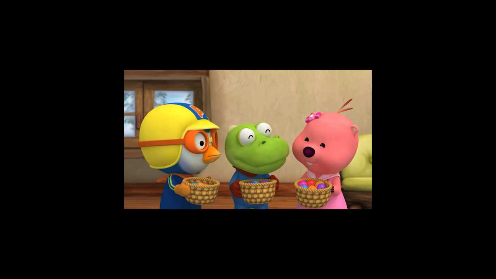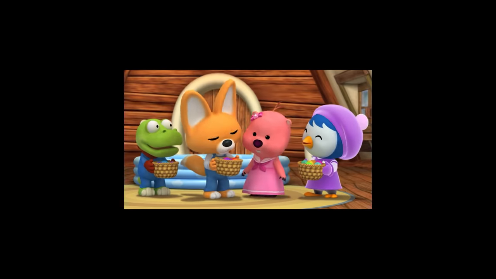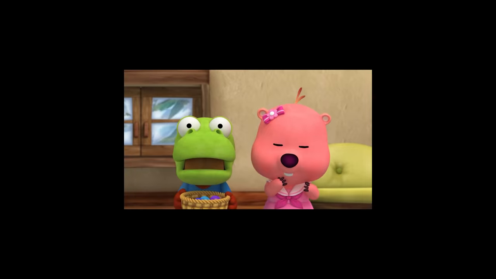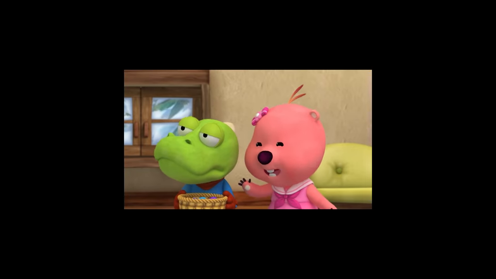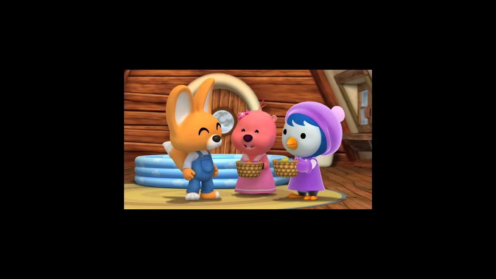That's a lot! Next, it's Loopy's turn. Here you go. Let's take a look. There's 10 and 1, 2, 3 more balls. That means that I have more balls than Krong. Sorry. There's 10 balls and 3 more balls. 10 plus 3 equals 13 balls in all. Wow, I've got lots of balls!